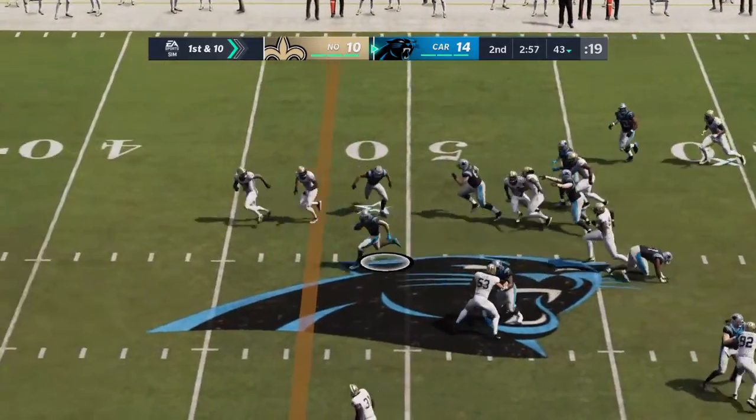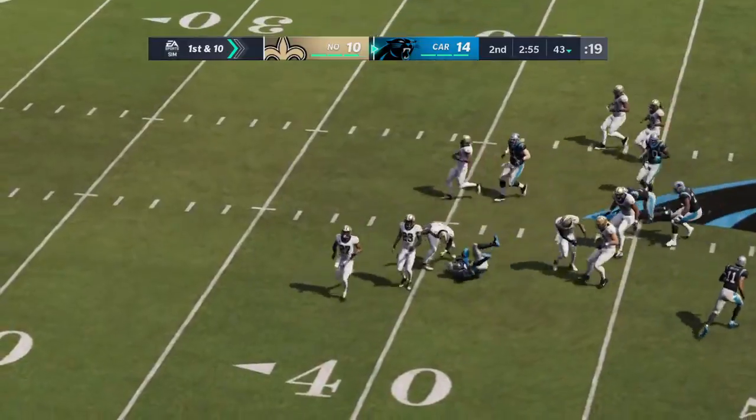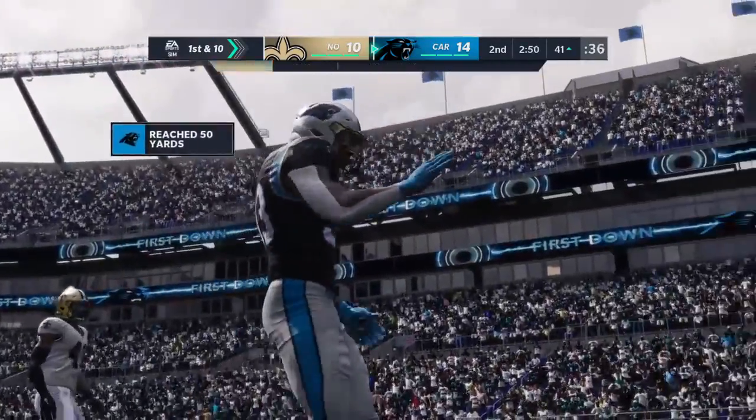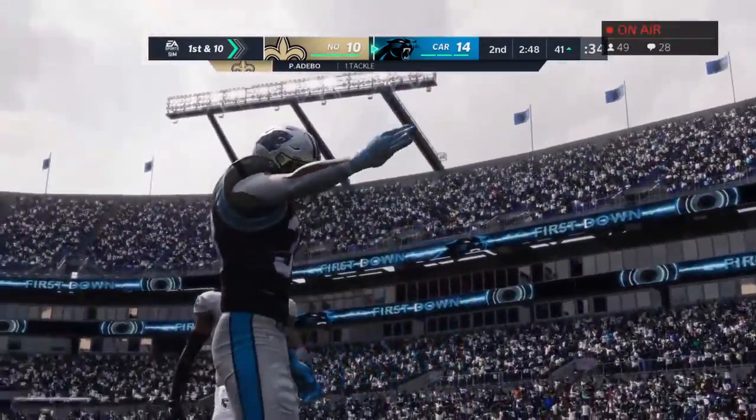And to give this time to the tailback. And taking it across midfield and just shy of the 40. Another nice gain, 16 yards there and a first down again.